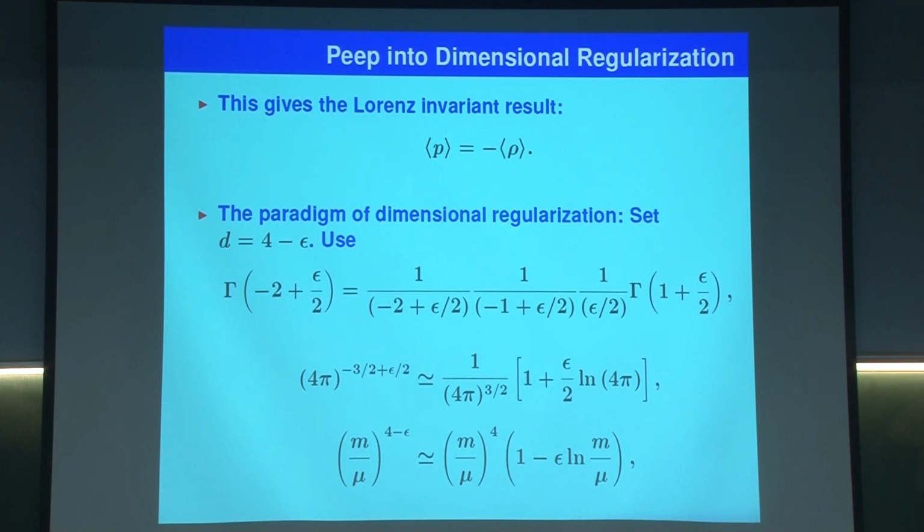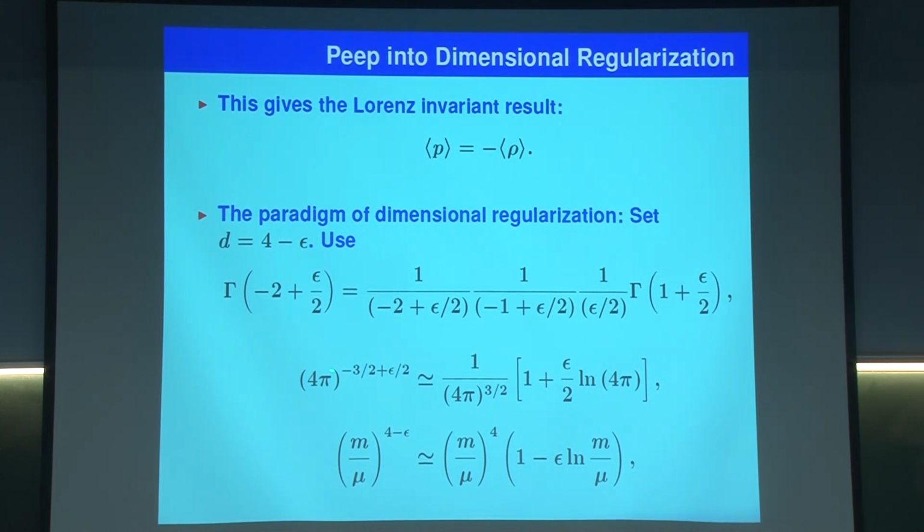Essentially, you are using gamma of z and gamma of z plus 1, or the factorial relation. So, you can get this answer, and we know exactly where the divergences are coming from. This is not going to do anything. As epsilon goes to 0, this is finite, this is finite, this is finite, but there is an epsilon by 2 sitting here that is going to blow up. Then you look at other terms.